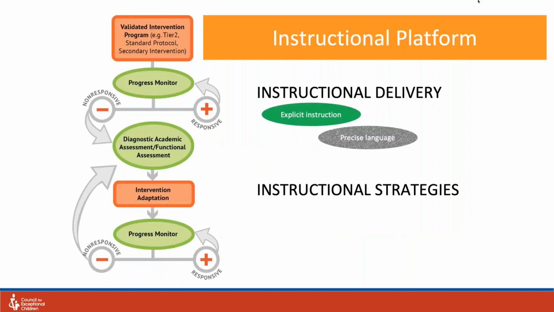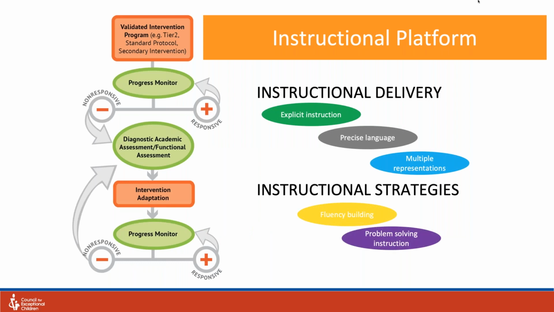So as we put all of these together, those are our 5 very strong evidence-based practices that should be included in our instructional platform. So as we design math intervention for students, we start here and then we progress monitor, and then we make adaptations based on, do students need more of this, less of that? Do they need something a little bit different? But at the core, we should always be thinking about including these 5 components.